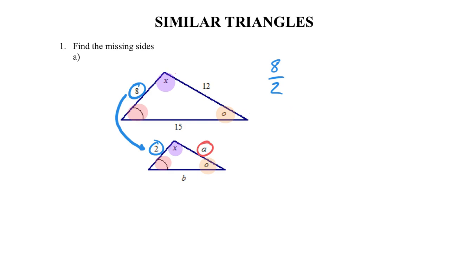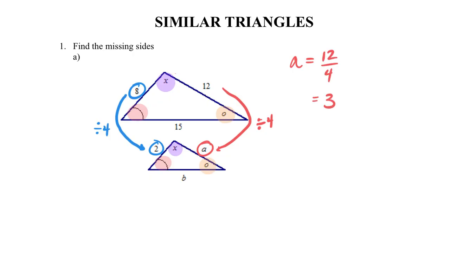Well, the other way we could deal with that is we could logically go through and change the sides in the same way. If you look beside my blue arrow again, I could divide by 4 to change from the big triangle to the smaller. What that tells me then is I always have to divide by 4 in order to maintain the shape. And so we could, through some really sound reasoning, immediately come up with that my side A would have to be 12 divided by 4, and we could just calculate it to a 3.